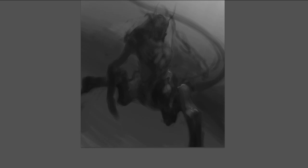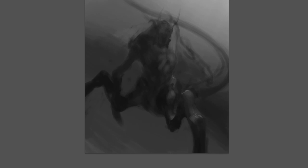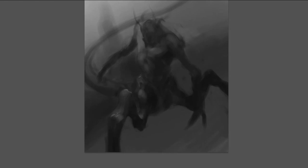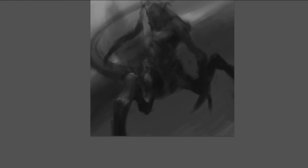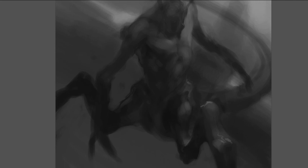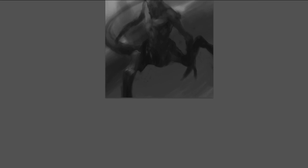This took about 5 hours to paint. It's sped up 800%, so it goes pretty quickly. I do not paint this fast when I usually paint. So I'm trying to figure out a composition. I don't spend enough time with the composition on this one. I'm not that happy with it towards the end. You'll see it's a little dark and all over the place.